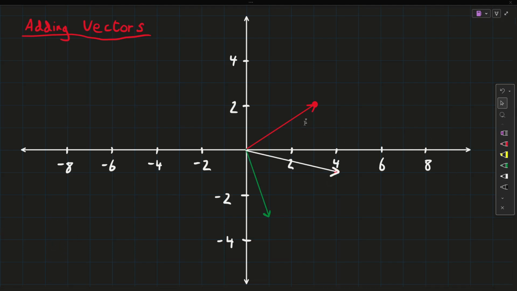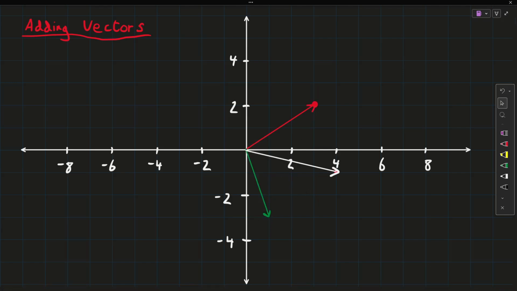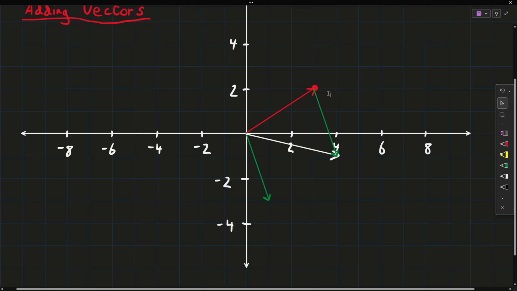In this sense, we can think of vectors as actions. The red vector is telling us to move from the bottom of the vector to the top of the vector, and the green arrow is telling us to do the same. What happens when we add them is we do them in succession. We move from the bottom of the red vector to the top of the red vector, and then once we're here, we want to move from the bottom of the green vector to the top of the green vector. So it helps to move a copy of the green vector to the top of the red vector, and as you can see, that shows us visually what we did, which is that we moved down 3 and 1 to the right.